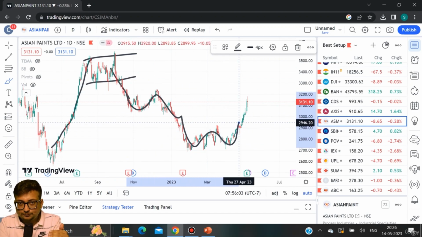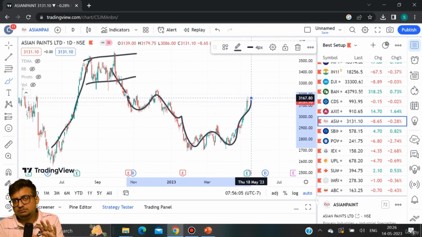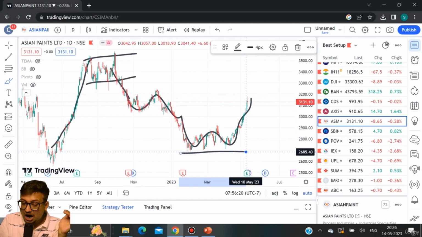Obviously, if it's a good stock, for example Asian Paints, more or less financially it's strong enough, so it's a good time for investment. Honestly, it's a good time for investment. So the current scenario of the stock in 1 day time frame is that now it is trying to go bullish. Now it's trying to go upward after a proper consolidation, right?